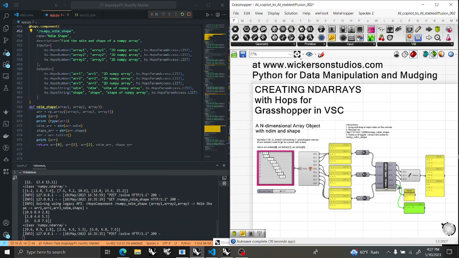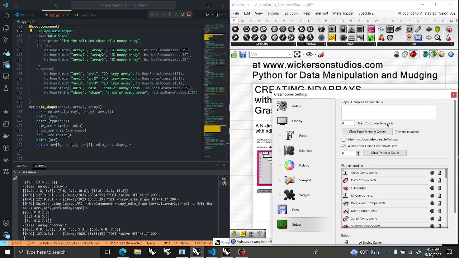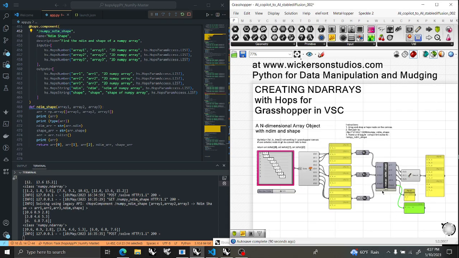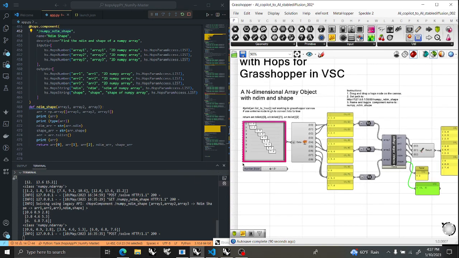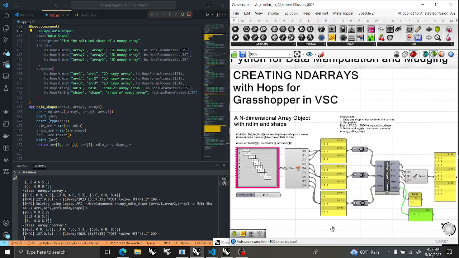I've got my output. One thing I want you to do for debugging is take your cached server off and cached memory off. Periodically take off your preferences and always make sure you take that check off the hide Rhino Compute console window. You don't have to, but I would recommend it. So now when we're rolling through samples and checking this out, you can see it updates really live and lovely here. You don't cache anything, so it takes a little longer, but it's moving pretty fast. So that's it to start.